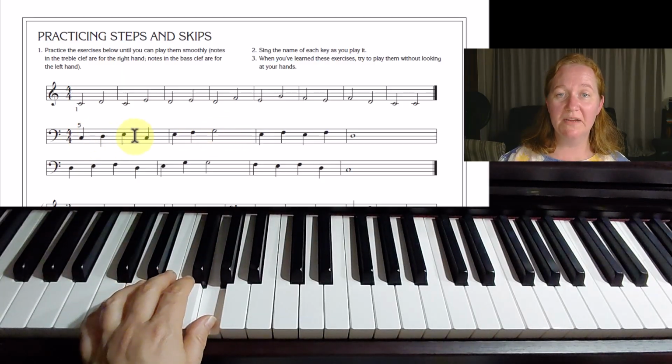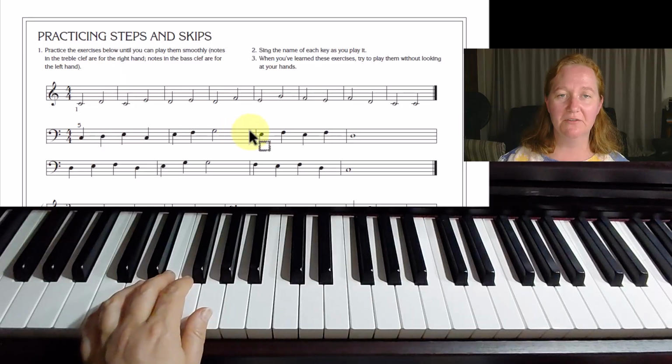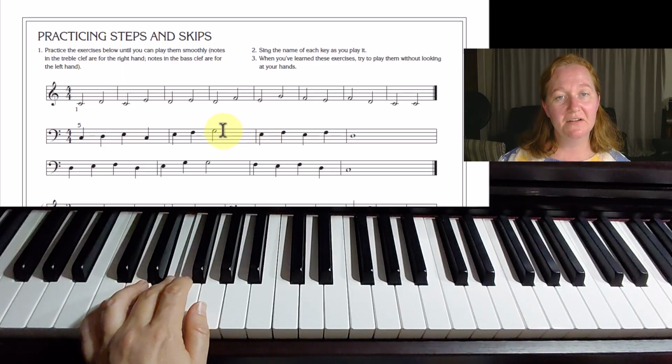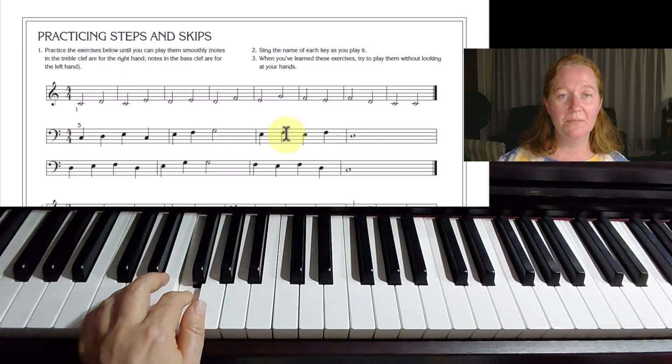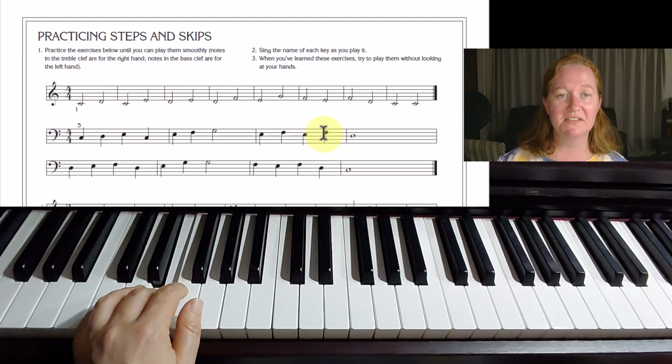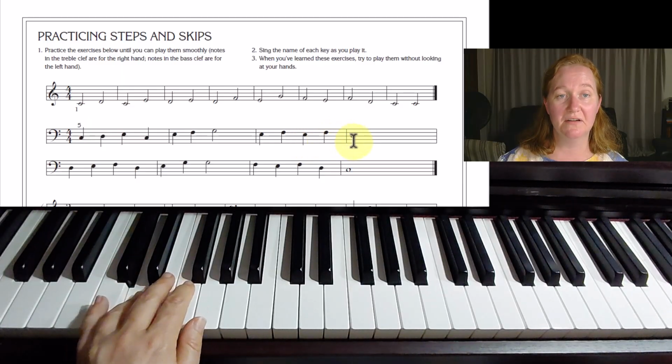And these are all one beat notes, and then this one counts 2. So we're going to hold that for a double. Then we skip down to the E, step up to F, step down to E, step up to F, and then we're going to skip down to D. And then we carry on. There's not a double bar line, so we carry on. It's the same note, that D.